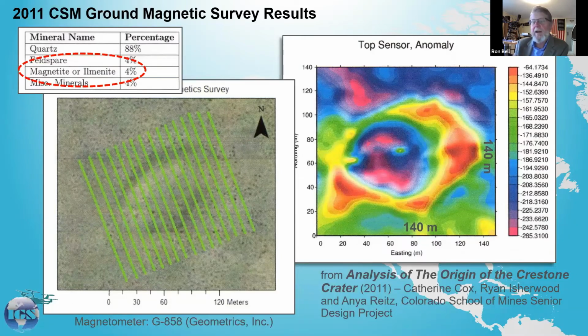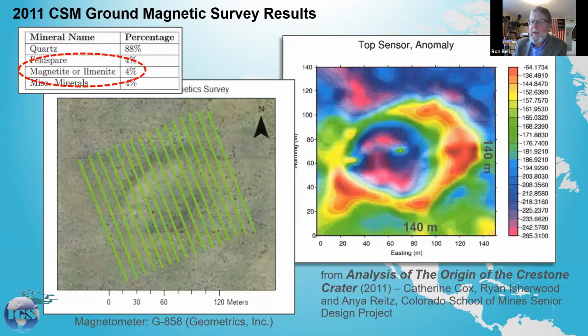They approached me, that is UAS Colorado did, and said, "Would you like to try to get in there and fly your magnetometer?" I was intrigued, but I didn't think the sand dunes is where I wanted to fly it. Somewhere along the way, we learned about the School of Mines students in 2011. They did a senior project where they did some mag over what we now call the Crestone crater.